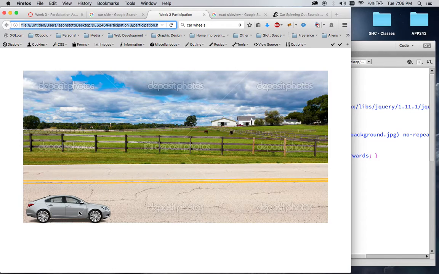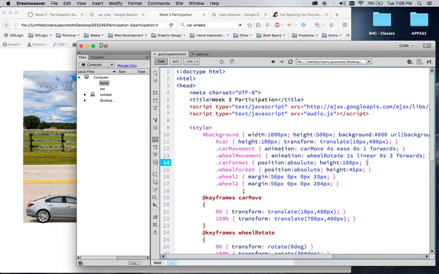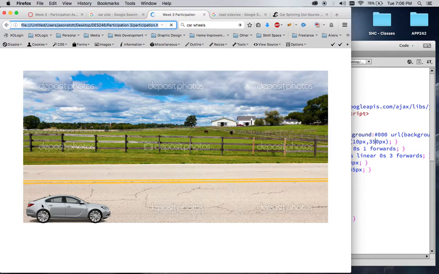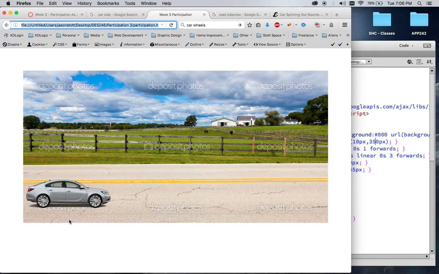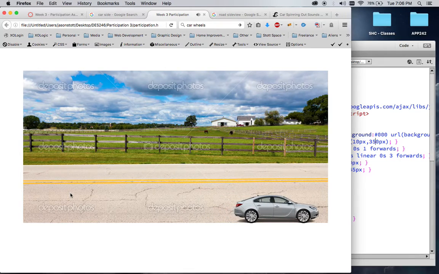And let's just have it not so it's quite there on the bottom. We'll move it up a little bit. So we'll take it down to about 350. Alright, now we can click on it.